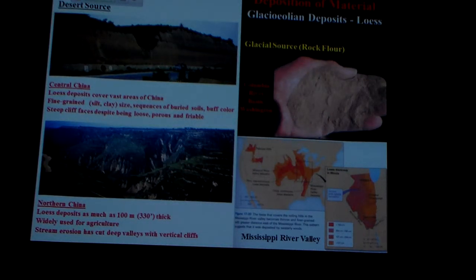Another thing that happens around glaciers, this is a big pile of ice sitting out there, right? And that ice is chilling the air around it. That means there are all these little microclimates developed all around the edges of the ice. The further away you get, the warmer it is. The more into the glacier you get, the colder it is. And that means there's going to be different temperatures, there are going to be winds, there's going to be rains, mists. It's really kind of a funky weather area.